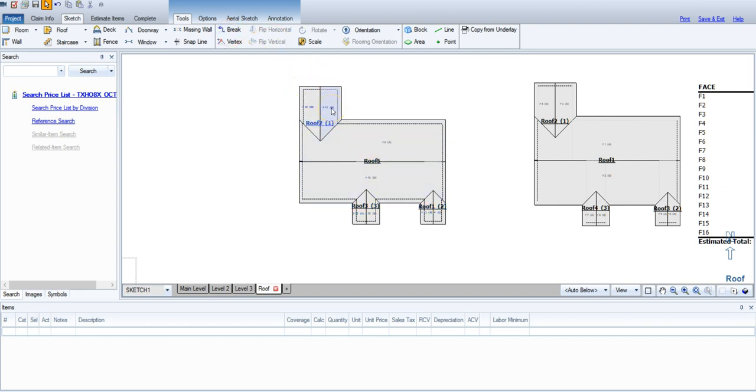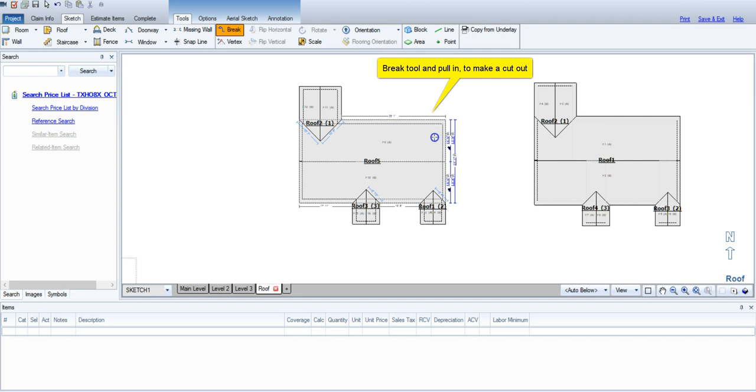But there's another way to use the break tool. You know how I was talking about holding down the control key while you pull out? If you have a little cutout in this roof, you're going to use the break tool again, but you're just not going to hold the control key and drag in.